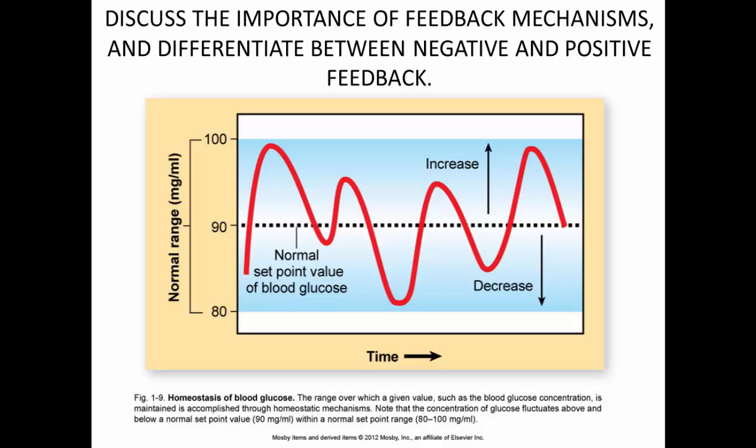Maybe during the middle of the day, I haven't eaten lunch yet, my blood glucose levels are dropped a little bit, but I have an important class that I need to go to and I can't eat in class. And so what happens is my pancreas will actually release a different hormone, glucagon in this case, and it will cause the release of the glucose from my muscles and liver in order to go into my blood, increasing my blood glucose levels. That way the sugar gets around my body, will go into other tissues, and along with oxygen, as we showed earlier, will provide the energy that my tissues need.